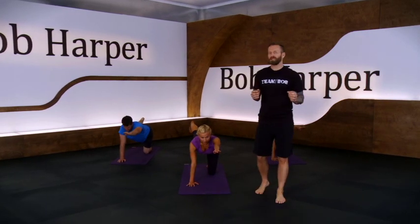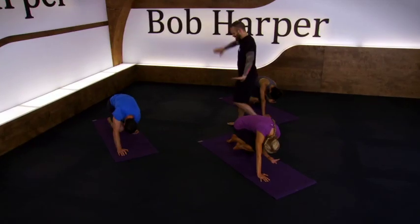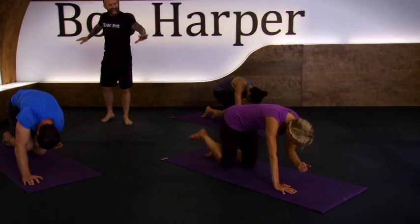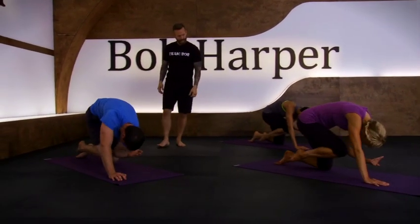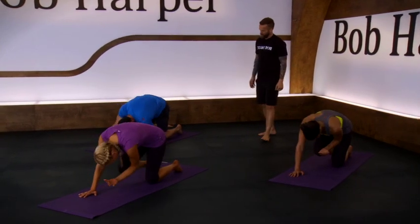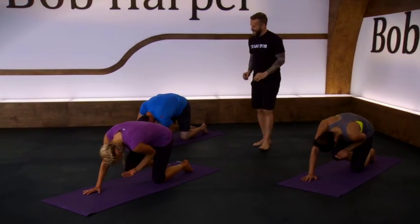We're gonna do the exact same thing that we did on the other side. I want you to take that elbow to meet the knee. Tuck in. We're gonna do this 5 times. There's your first one. Extend out. Pull the knee in. And extend out. Again, knee tuck. And extend. We're gonna do that 2 more times. Pull the knee in. And out. Last one, tuck in and out.